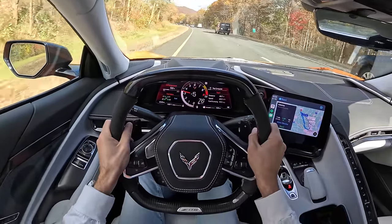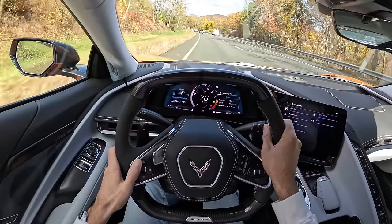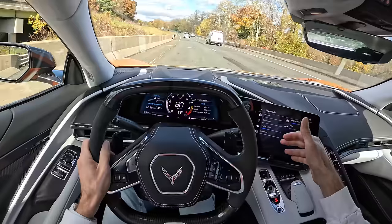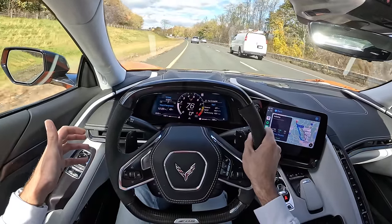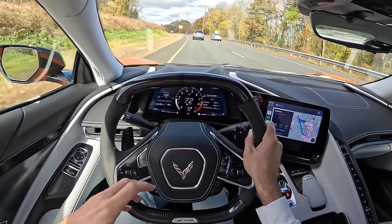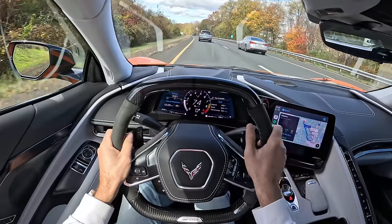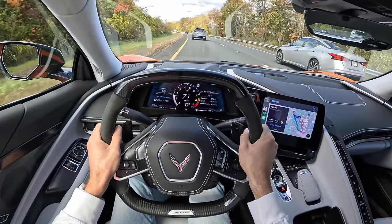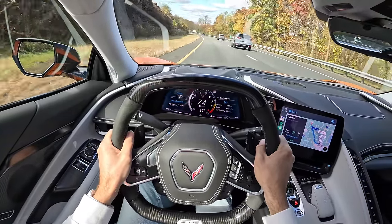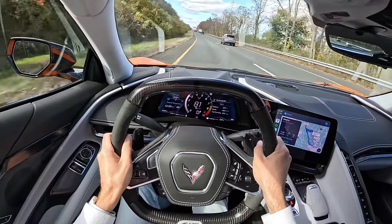That's a beautiful thing. All right, let's settle it down a little bit. Put it into tour mode. Closes valves, it gets a little quieter, it dials down the engine sound, the steering, the suspension gets a little softer, and I can just crush miles. I've already done almost 100 miles in this car today, and I'm feeling refreshed, I'm feeling happy, I'm feeling like I just want to keep going. I can't actually believe I've been in the car this long. It doesn't feel like I've done very many miles, but I have. Docile downshift in touring mode.